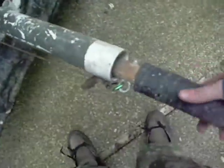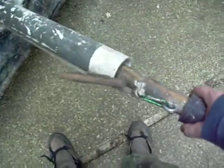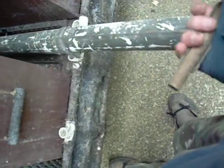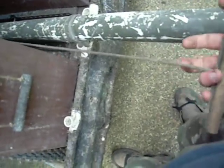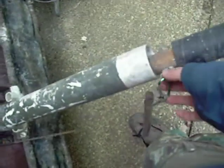Our safety mechanism is a ramrod that goes clear to the back, and this is set so that we know that this touches the back. This keeps it from flying out, and this is the safety. This lanyard was designed by him to be specifically so that it would set in the middle, but it would also come out up here to clip onto this.